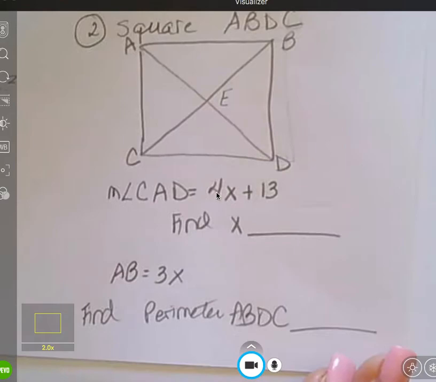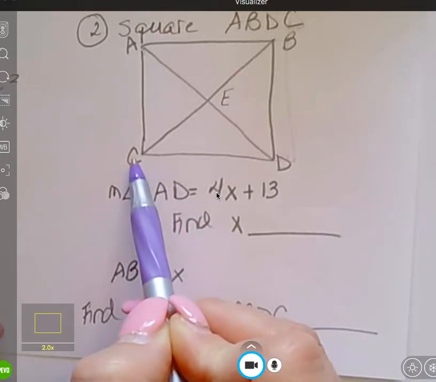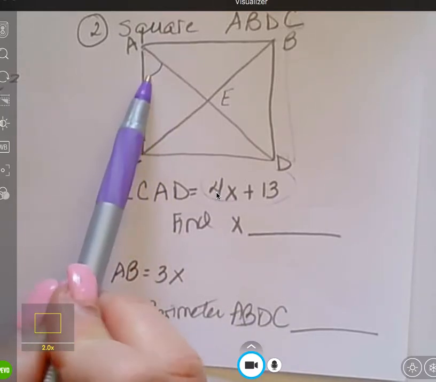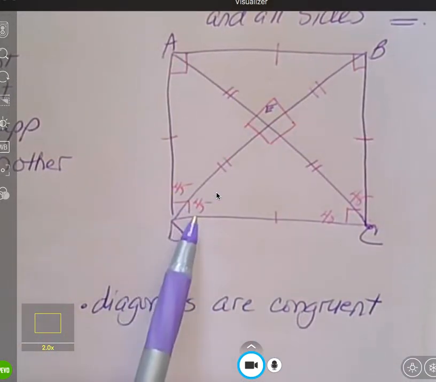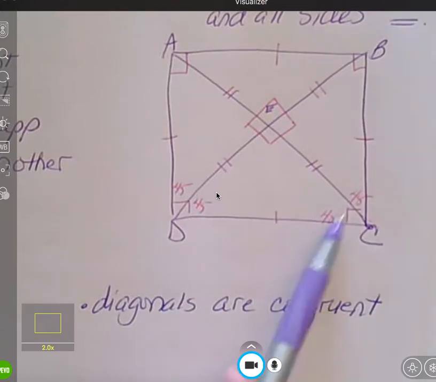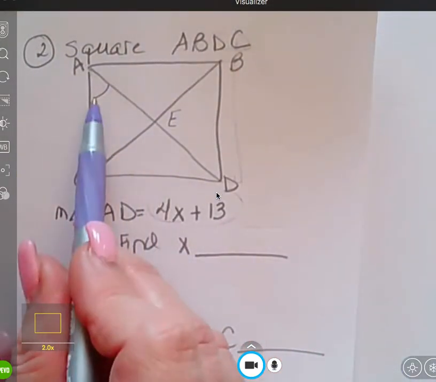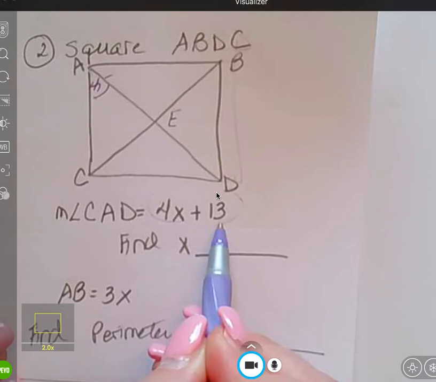Last one over here. Oops. We got it all in the picture. Okay. So, now for this one right here, I have a square. So, let's see what the question is before I start marking it, because I don't know exactly what I need. CAD angle. C to A to D. That's this guy here. And this is what it is equal to. But I kind of remember what I said about each of these little angles in the square. Let's slide up to these notes. We said each of these acute angles in these bitty triangles is 45 degrees. So, I'm going to come down here, and I'm going to remember that this angle is 45 degrees. So, 4x plus 13 equals 45.